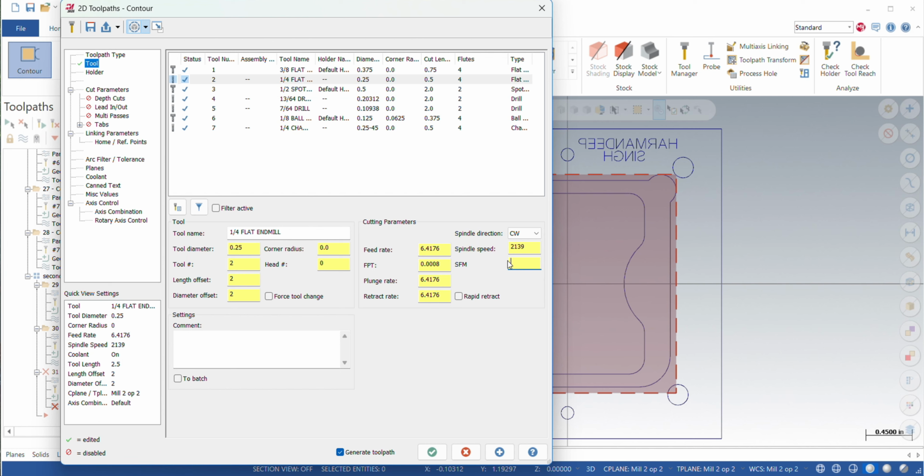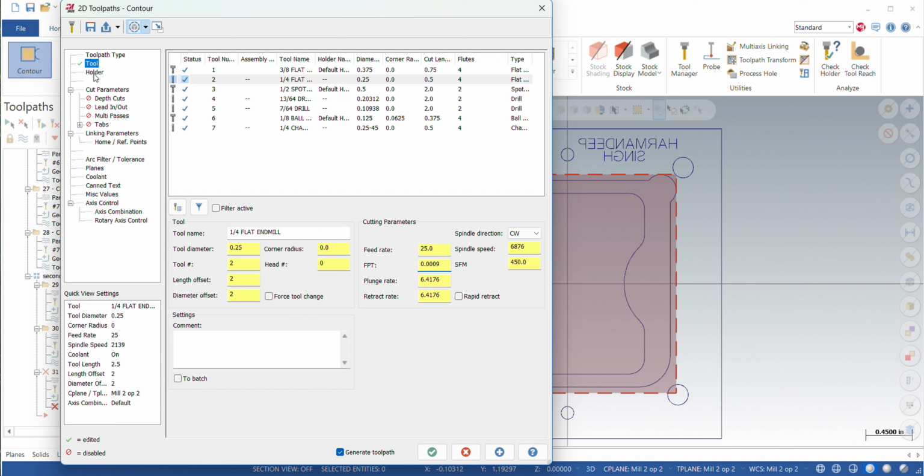So SFM should be around 450. Feed per tooth should be around 1 thou. Feed rate around 25.